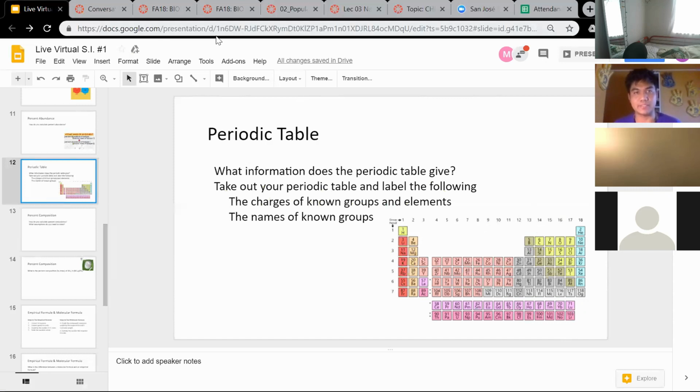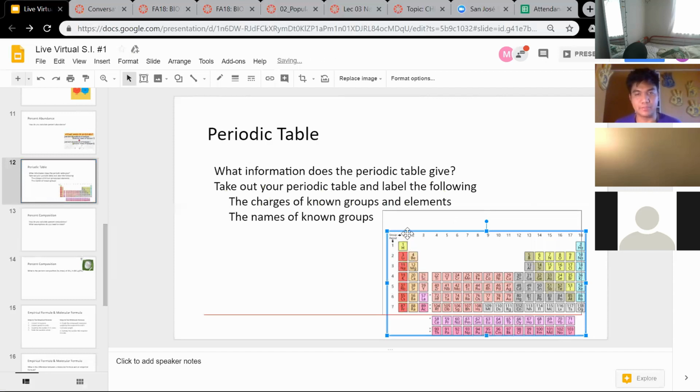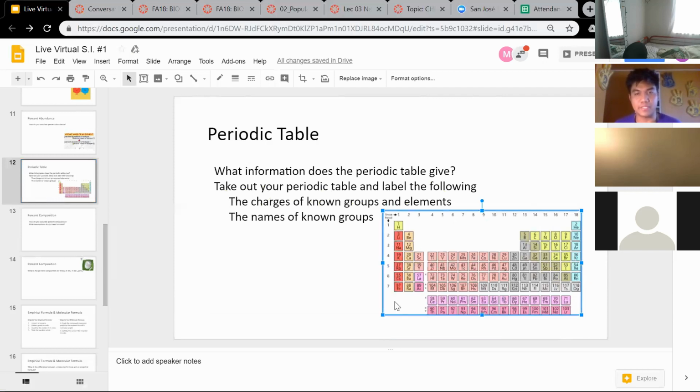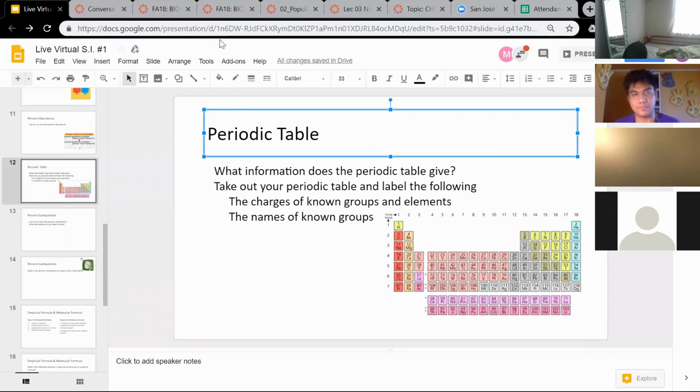What I mean by that is, for this first column right here, I want to know what the name of it is, and then the charges associated with it. The second column, I want to know the name of the column and the charges with it. What is this big portion here in the middle? And then for B, C, N, and O, you don't have to know the name, but just give me the charges of each of those columns. And then know the name of this column all the way over here, the name and the charge, and then the big 6 over here.